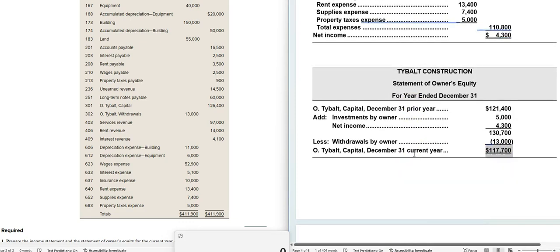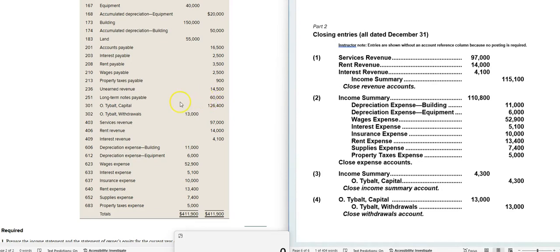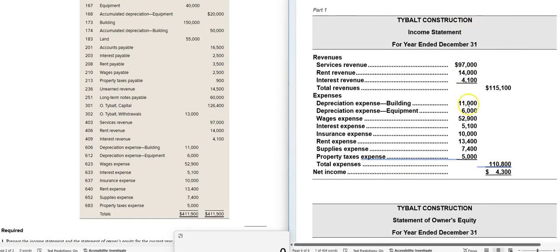Okay. So now let's just stop really quick and think about what we've accomplished by going through the closing process. When I start recording the new accounting period's revenues, expenses, and withdrawals, the accounts will be starting the new accounting period with 0, so that all of the amounts recorded in the upcoming accounting period reflect revenues and expenses and withdrawals only for that accounting period. That makes it super easy when I get to the end of the new accounting period and I'm preparing financial reports. Makes it super easy to go through the process of preparing my financial statements.